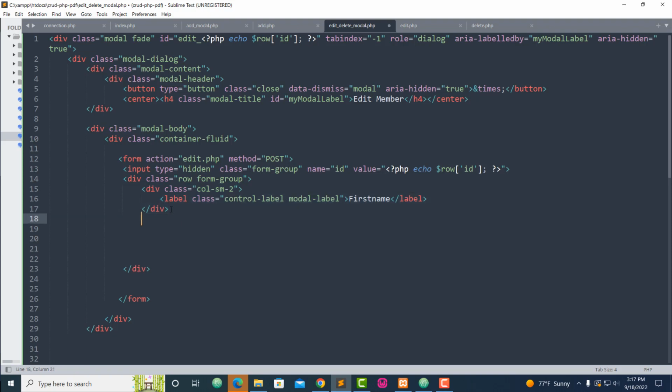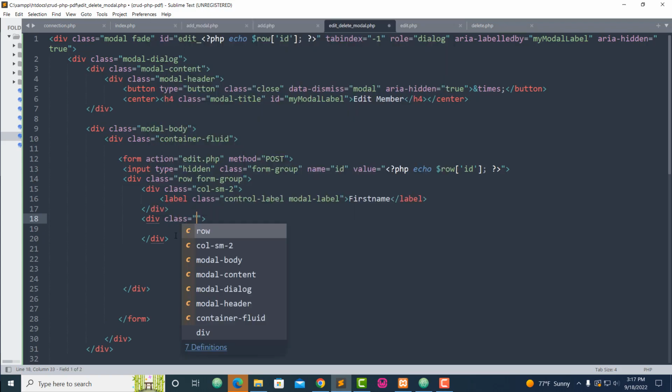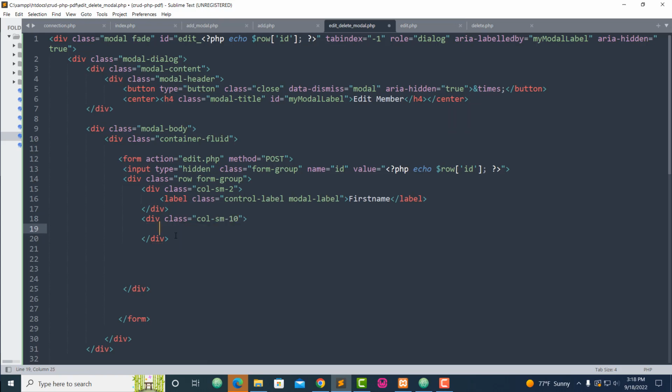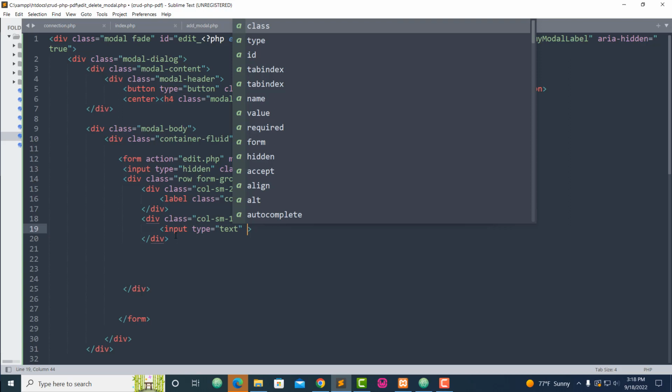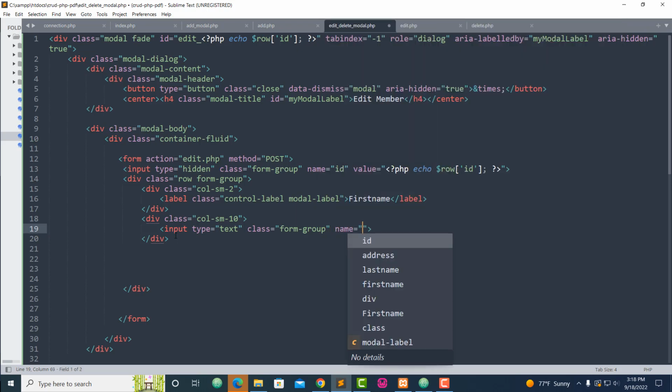Now after it's like that, it's like at the title. What I'm going to do is create a div underneath of that, and create a class. Here input type text, class form group, name.